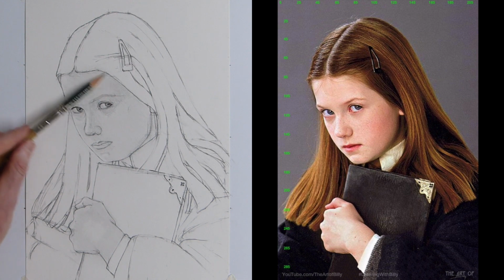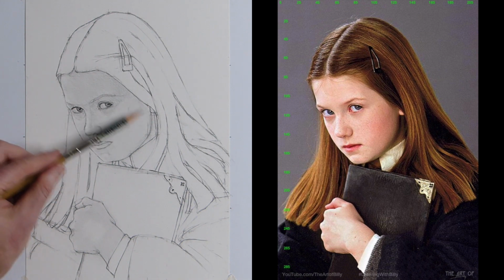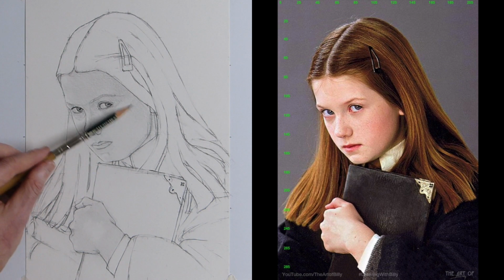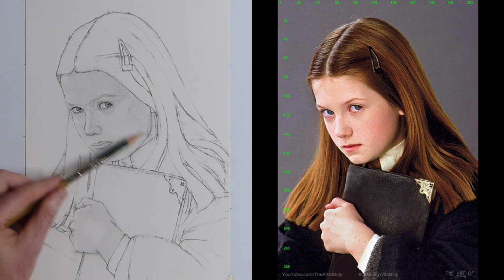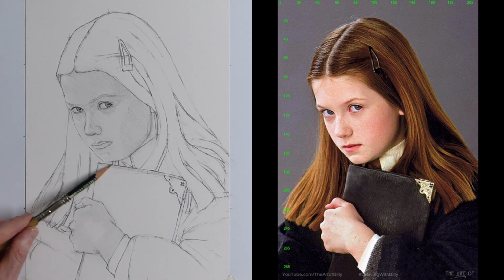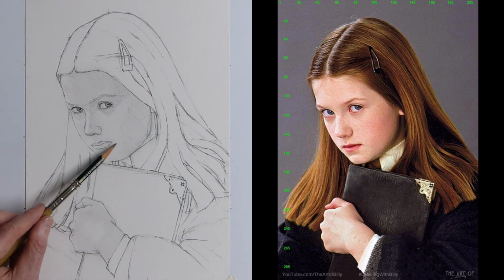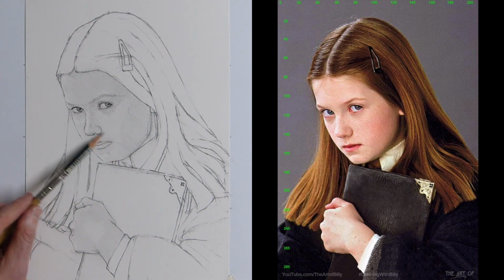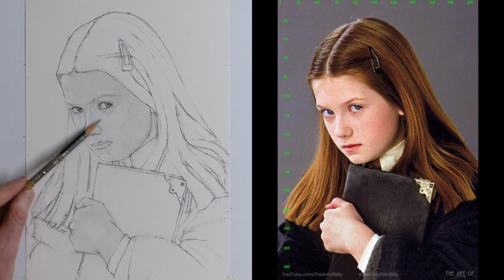And then we bring this tone around down the side to where her cheek is. And we've got this curve shape coming down the side of a cheek. And we can increase that tone as well, coming down to a chin. And here we can see we've got a diagonal line coming off the edge of her mouth. And we just build a little bit of tone up, shape going up to the nose.